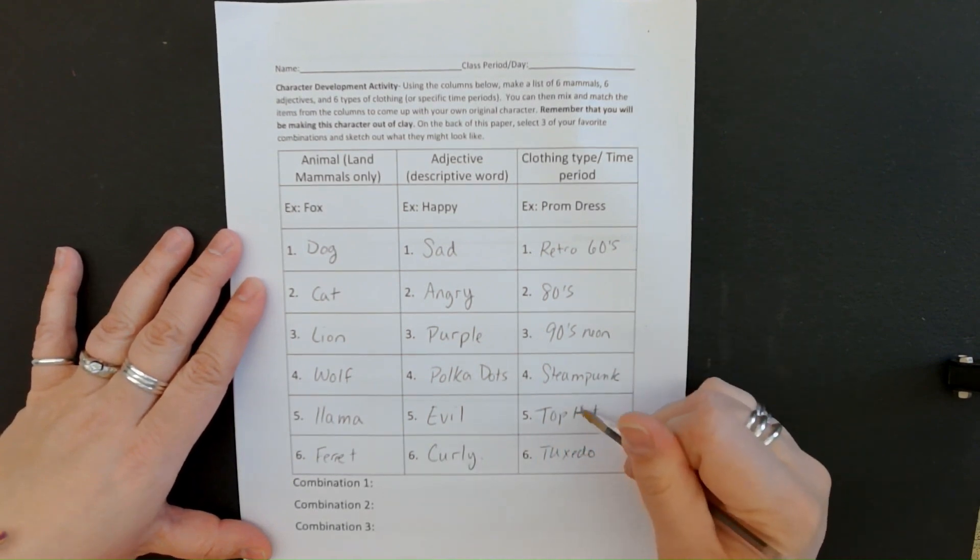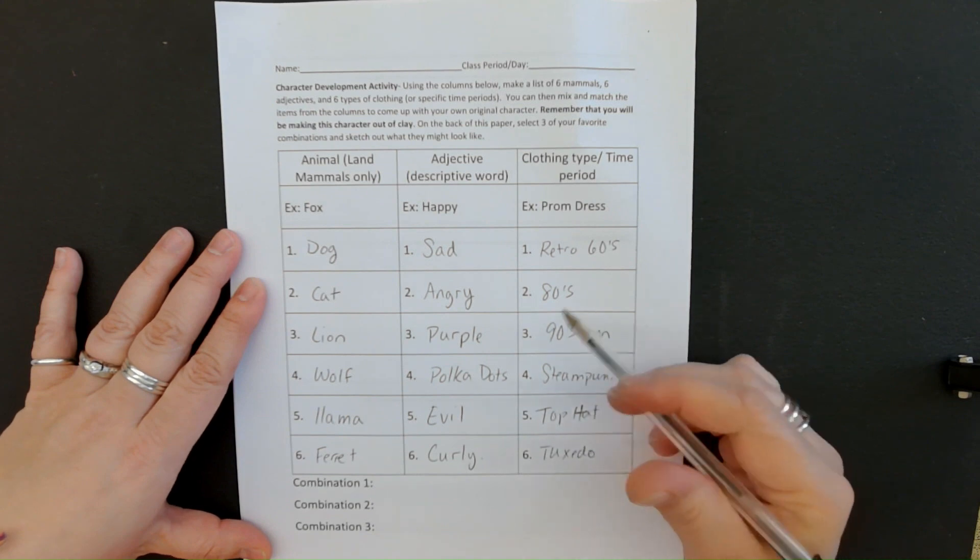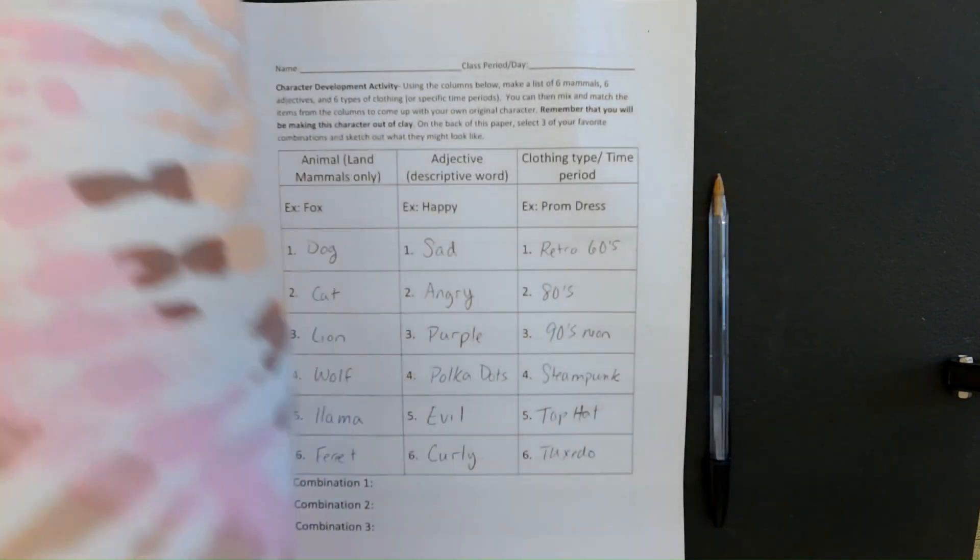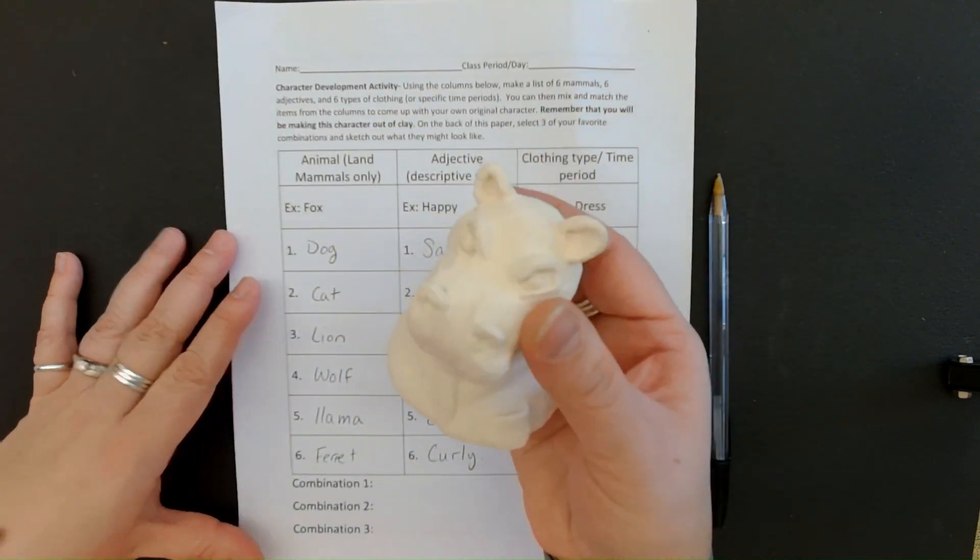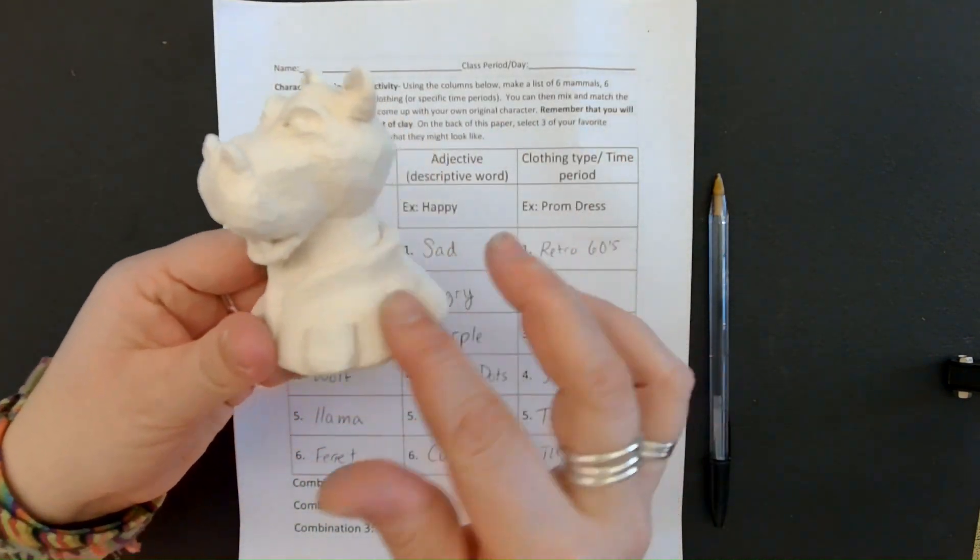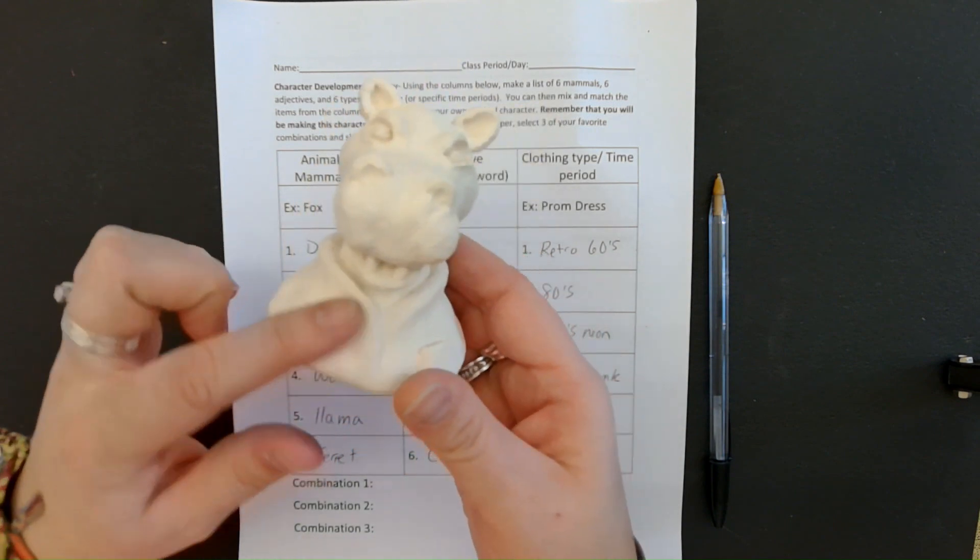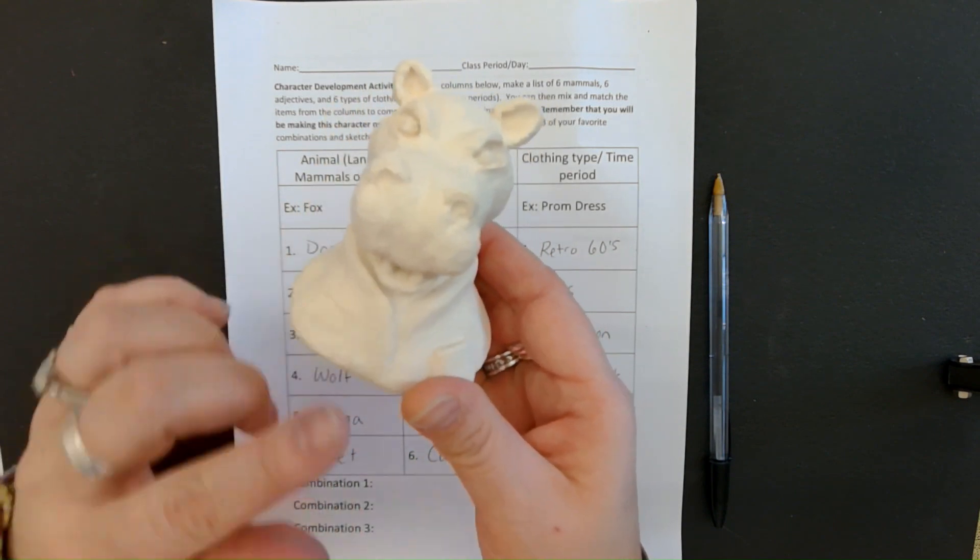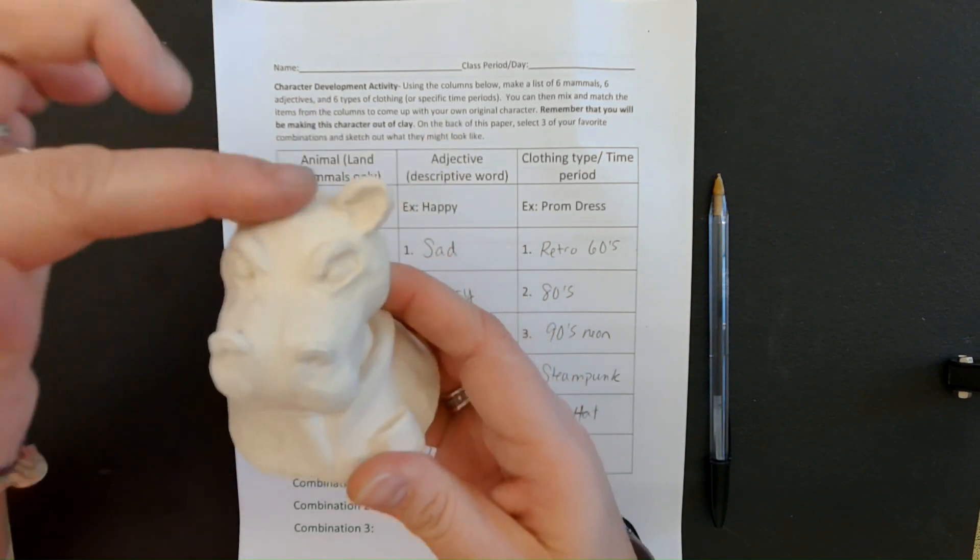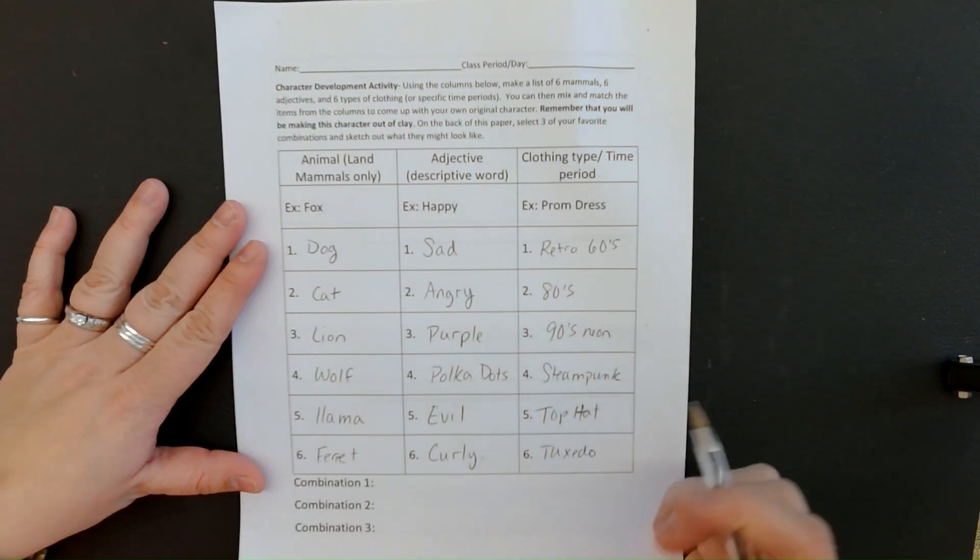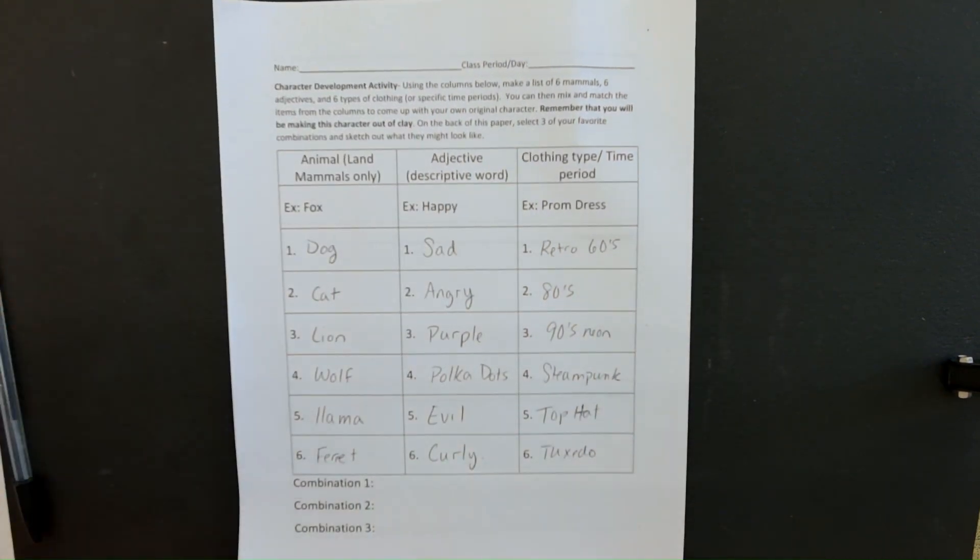If you're picking something like an accessory, like a top hat or tie, I want you to still pick something else that's going to be able to have clothing on your character. So we want to have our character fully clothed. So they should have like clothing on. So even if I pick just a bow tie, I still want there to be other clothing here. So I have to pick more than one thing. Like if I just picked a top hat for my hippo and he had no clothing on, he still needs to have something to wear.